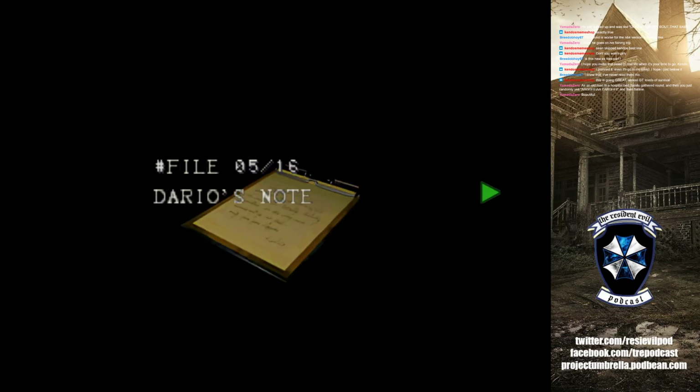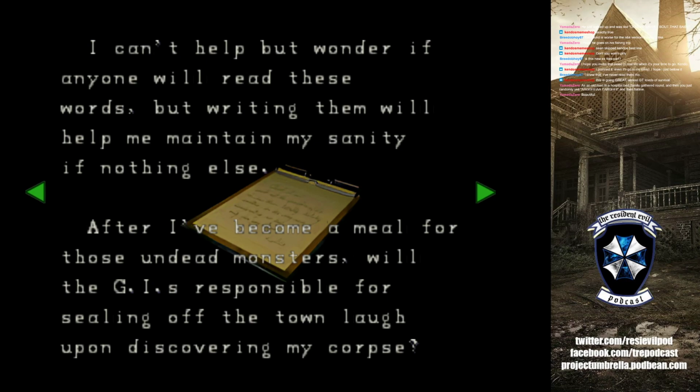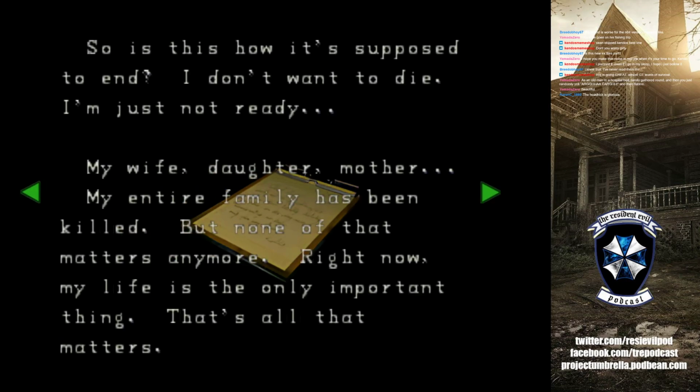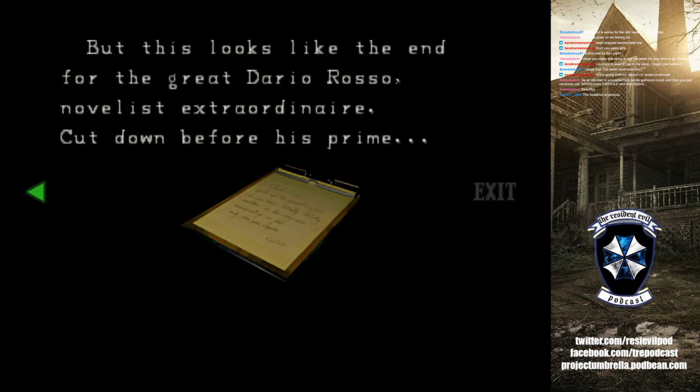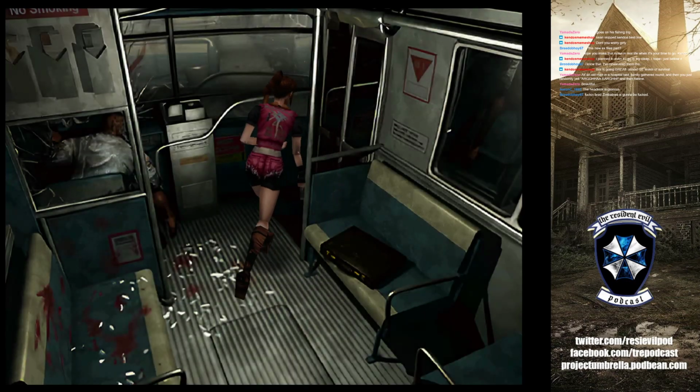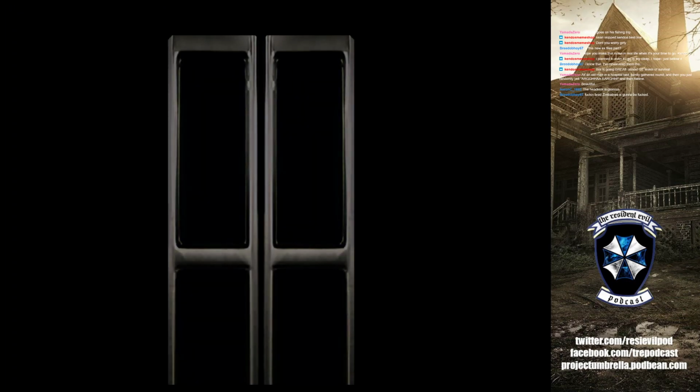So, slightly law-breaky, but fun nonetheless. They put Dario's note. I don't need to read this because anyone who's played Resident Evil 3 a million times will have already read this, but this is the note you get when you go back to Dario in the container. It's word for word the same, there's no variation or difference, it's literally just the same file. So someone evidently went into that container, picked it up, and brought it here.